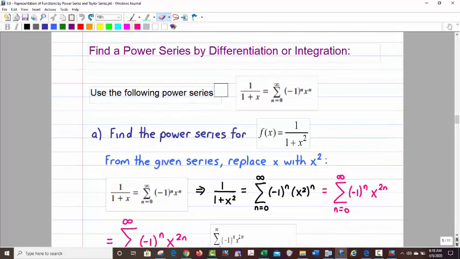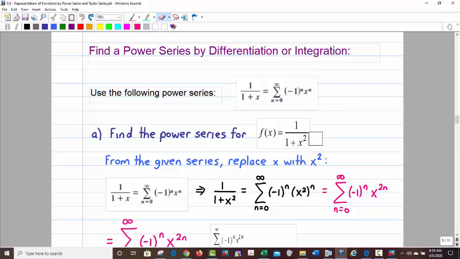Now this one we're using 1 over 1 plus x. They're giving it to us right here. This would not have been hard to work out, because you would have treated it as 1 minus a minus x. And you would have had negative x to the n. Well, negative x to the n is the same thing as negative 1 to the n times x to the n. So we're going to use that one, which is a slight variation on the regular geometric series.